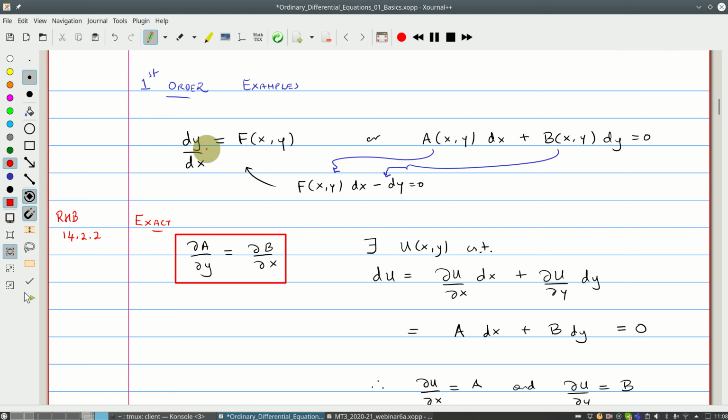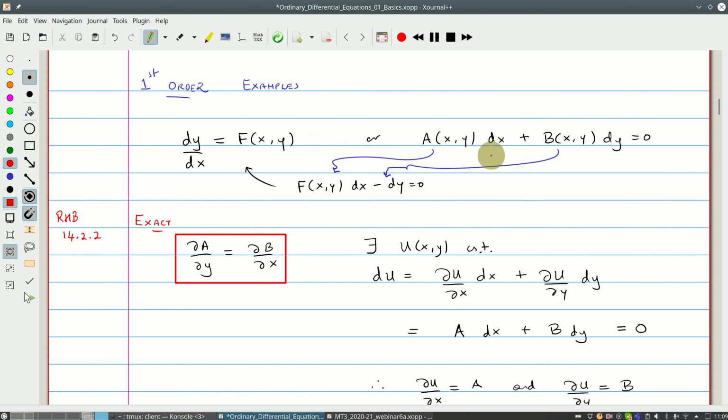One of them is of the form dy by dx is equal to f of x comma y. And now I know some of you will be wondering if this is a function of x and y, are we now dealing with partial differential equations? No, we are still dealing with ordinary differential equations. Just that what we have over here will be a function of x and y, but y itself is just a function of x. We're going to solve for y in the end.